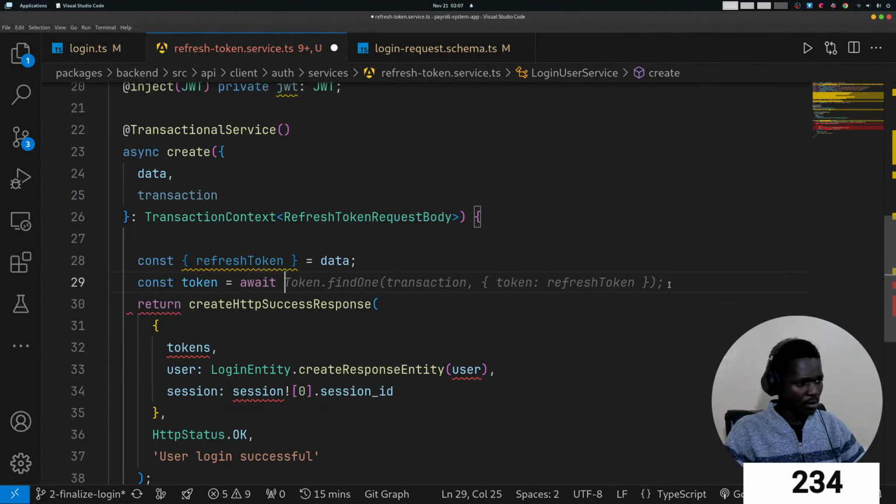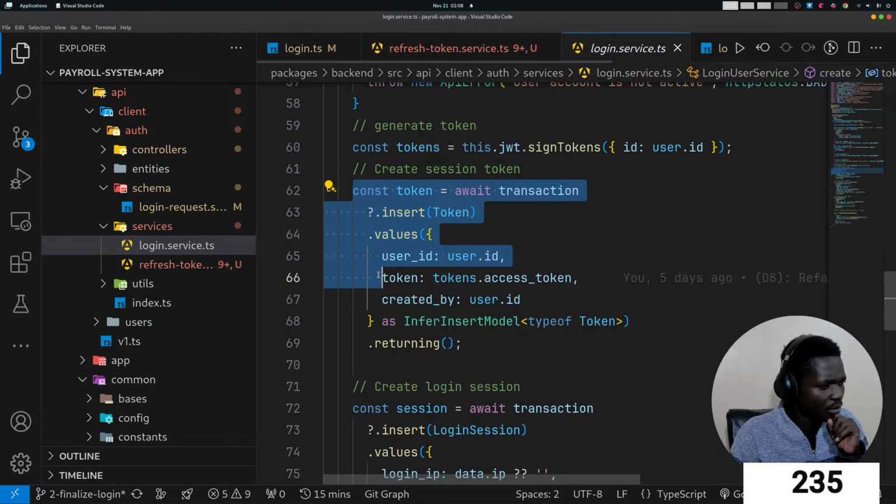So let me read through the login. So we create new tokens, then we create a token in the database.